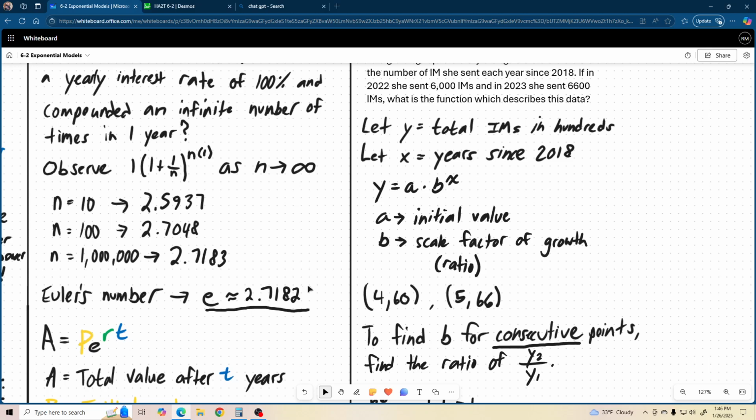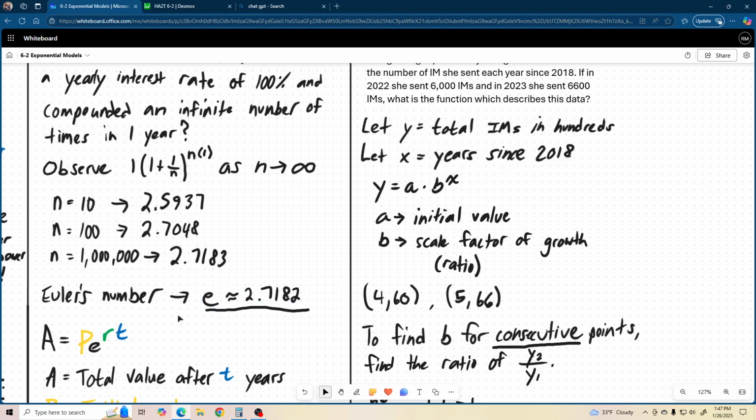And what's really cool, if you're a person who loves history, and you also love math, I would look up this number and all of the implications that this has on the real world. It's actually crazy how often it comes up, and it's really interesting. It has to do with this 1 plus 1 over n concept. There's tons of stuff that ranges from looking at prime numbers. There's so many things that happen in the real world that are associated with this number. So if you want to look up Euler's number, it's actually really cool. But in math, we define this as the letter E. So we're going to look at this as the letter E, and that equals 2.7182 approximately.